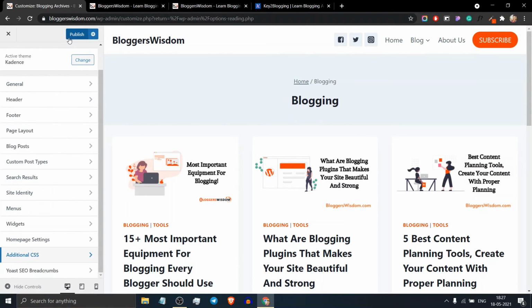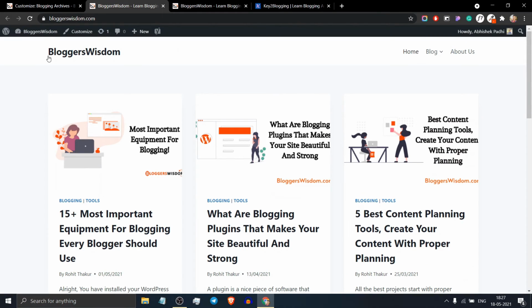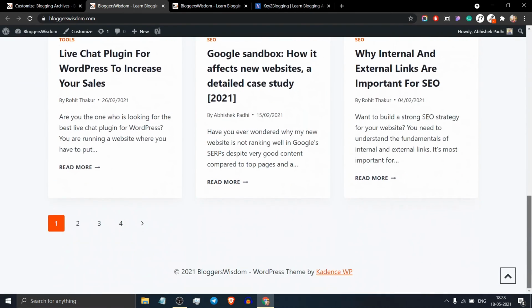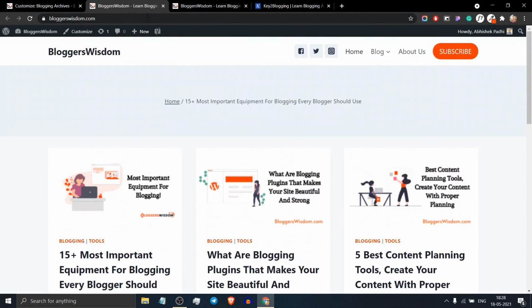So let's publish this page, and let's go to the front end and refresh this page. As you can see, the Kadence theme customization is done, and let's check the page speed now.